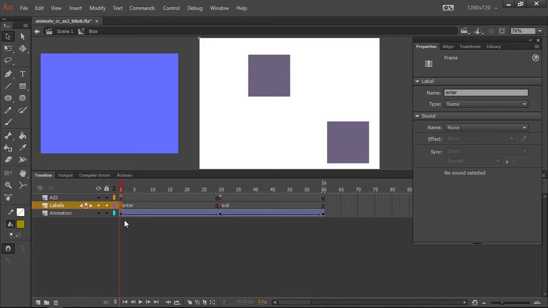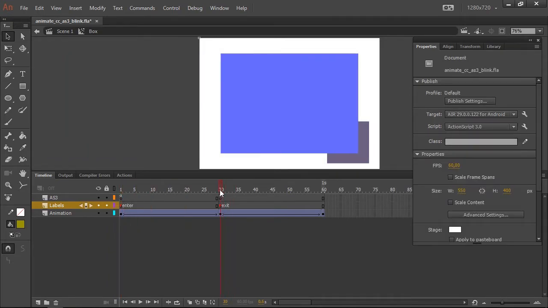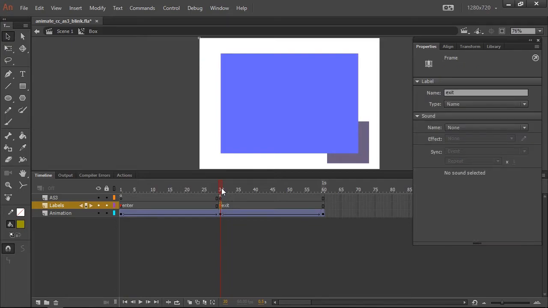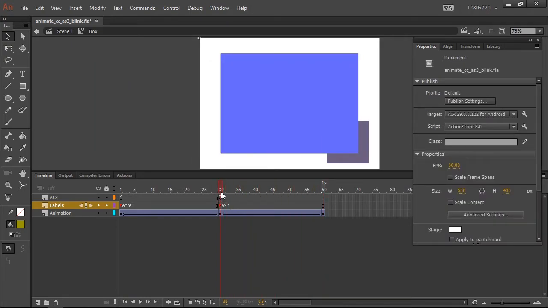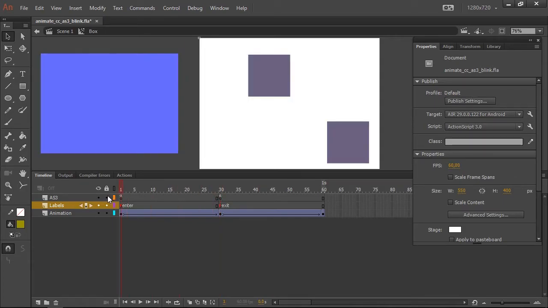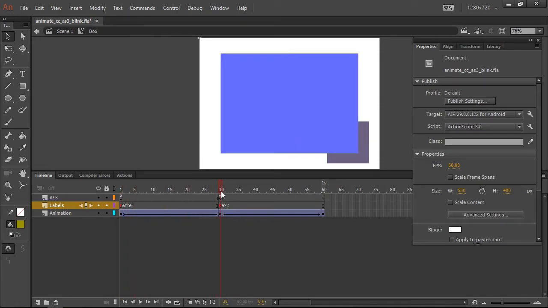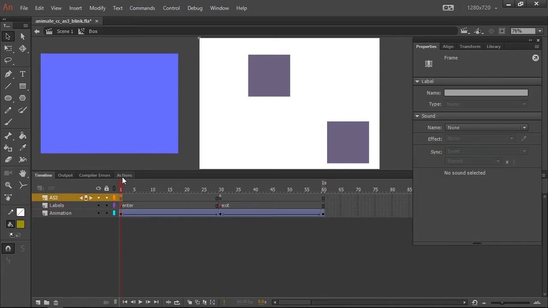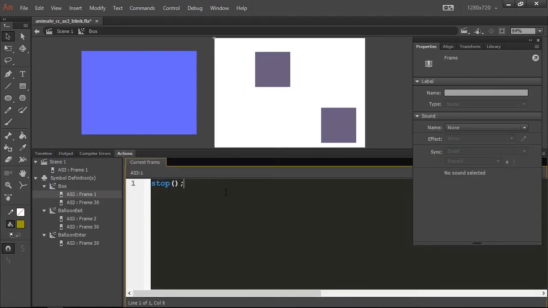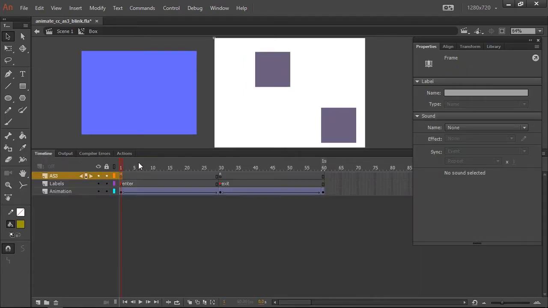You'll see later in the code why I created these labels, but they are not mandatory when using ActionScript because I could only send the playhead to frame 1 or to frame 30. Here I only have a single stop, so it won't go to the beginning of the movie.